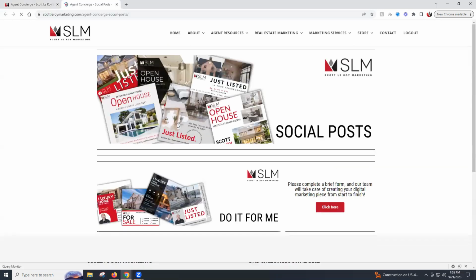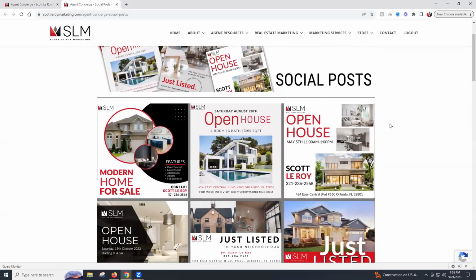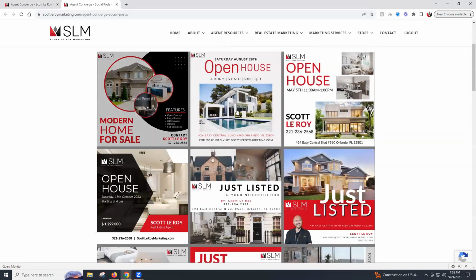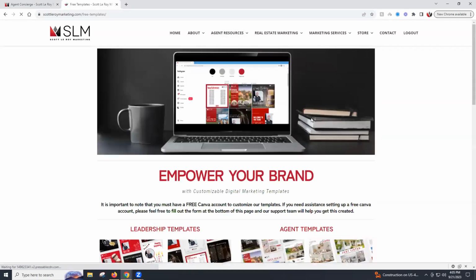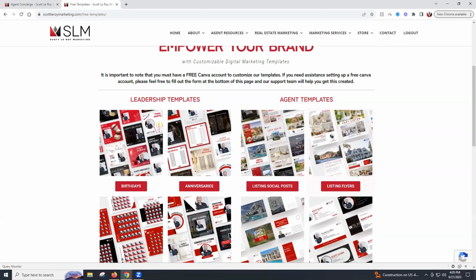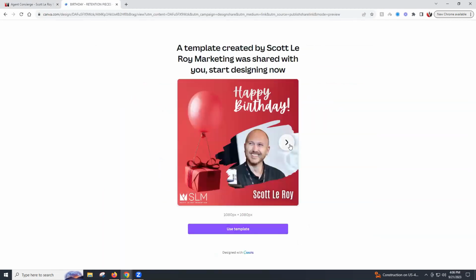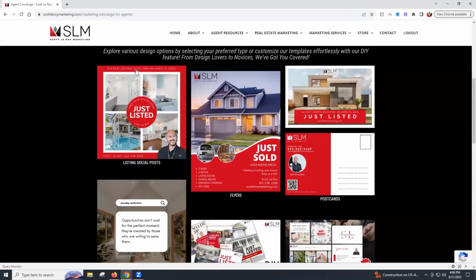Where then you'll actually be able to see if agents want to have us do it for them, then there's an add-on option for the office, or we'll have an a la carte option as well, where we can then make these pieces for them. But for the time being, take advantage of these free templates. They're all through Canva, so if you have a Canva account, you can utilize it immediately. If you want to take that image and upload it over into designs, you can do that as well. But all these items are accessible for y'all to use right away. So have some fun with them.